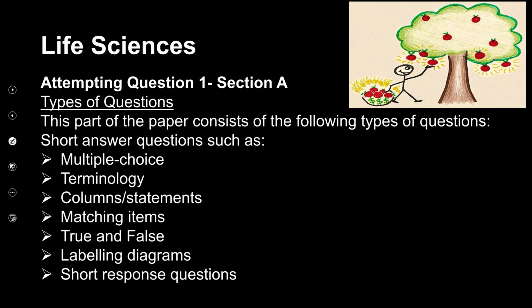So there are different types of questions. There are short answer questions, such as multiple choice. You've got questions that require you to give some terms or describe some terms. We've got columns and statements that need to be matched. We've got matching terms and descriptions. We have true and false questions. We've got some diagrams where you need to label or interpret labels. We also have some short questions that require short answers, being able to label diagrams.